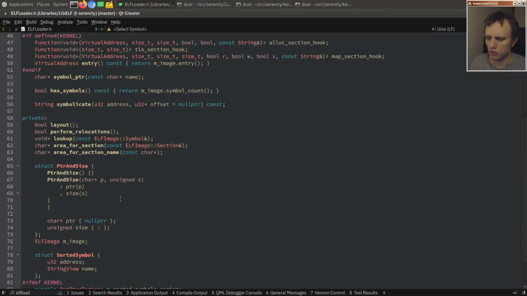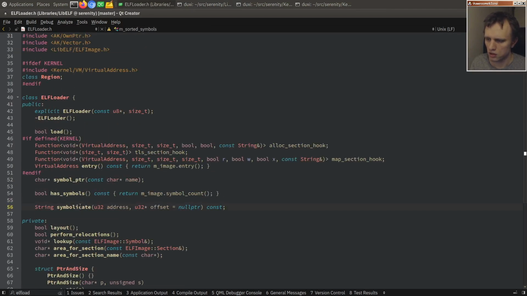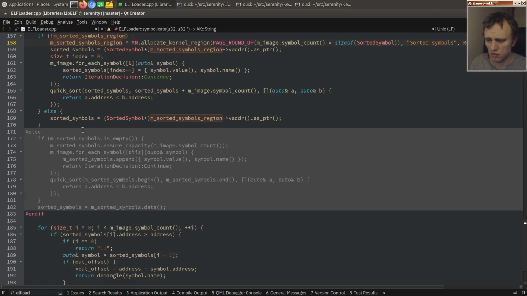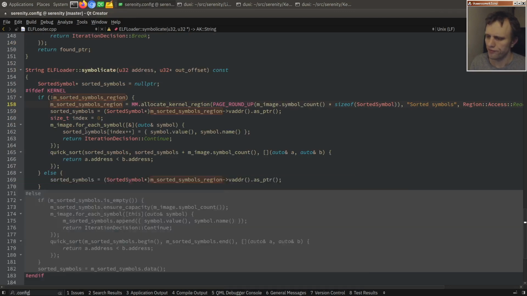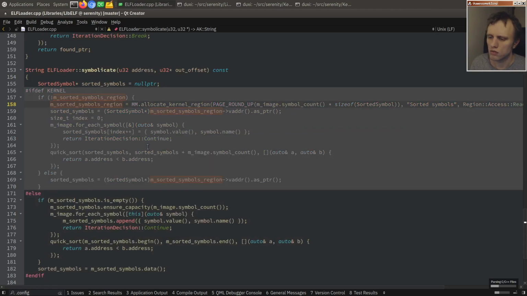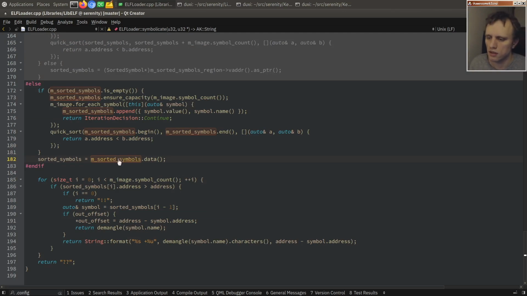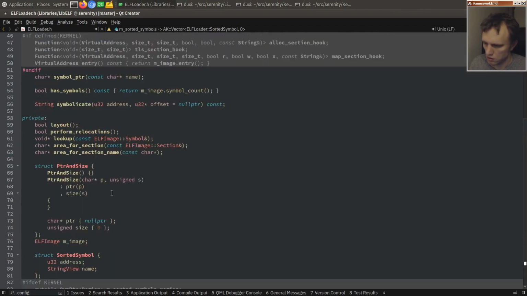So elf loader has the symbolication stuff. Does it need to? Switch to user space mode. Sorted symbols. Maybe this could just live in the image. I'm not sure.